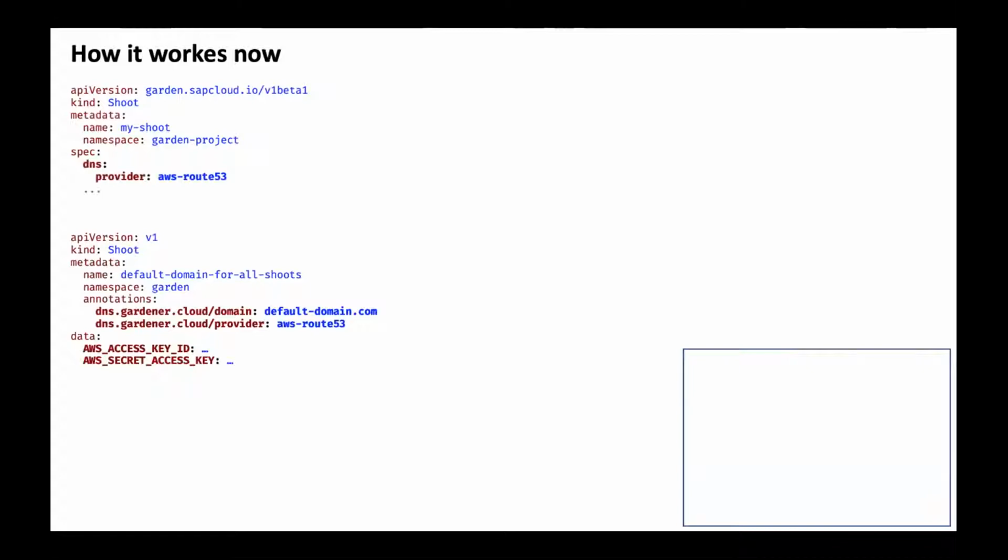So how will it look now? First, this is the secret again. The annotations here have changed, so we are now using dns.gardener.cloud. The old ones are still working, but are deprecated. And we don't need the hosted zone anymore. So if you put it, it won't be read at all. And what also has changed is the data.